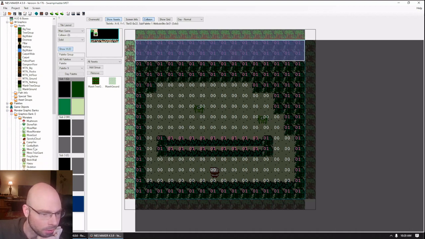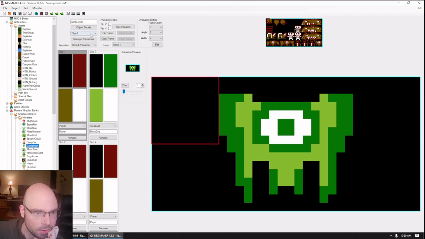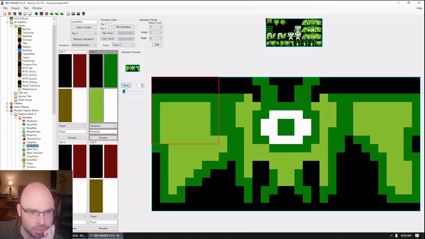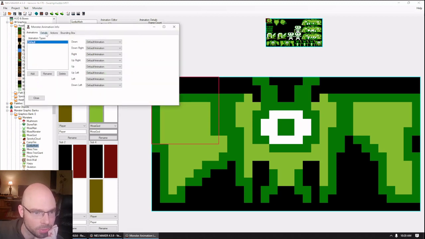Where's our gorilla moth? Okay. Tiles 1. That looks correct to me. We have our palette set correctly. We have our different frames here. So this, to me, looks pretty good. That does not appear to be the source of the problem.